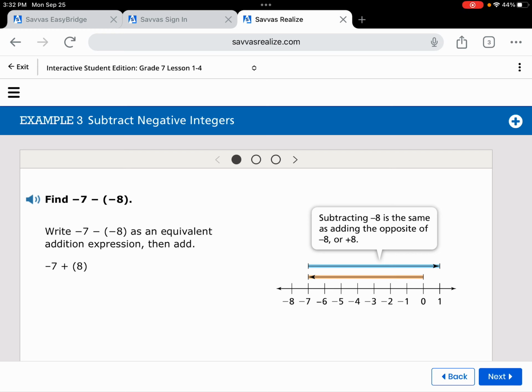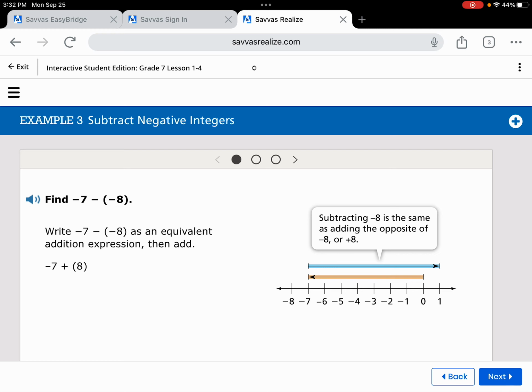If you take a look at the front of the classroom, I left a poster saying sign rules, and I highlighted one important rule at the bottom: negative times negative equals positive. That rule is important here. Why? Because you are subtracting a negative, and the parenthesis means multiplication, so you're multiplying two negative signs. The rule says that whenever you multiply two negative signs, you get a positive. In other words, when you subtract a negative, you are just adding.